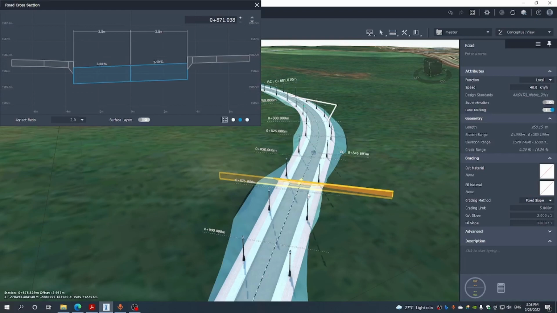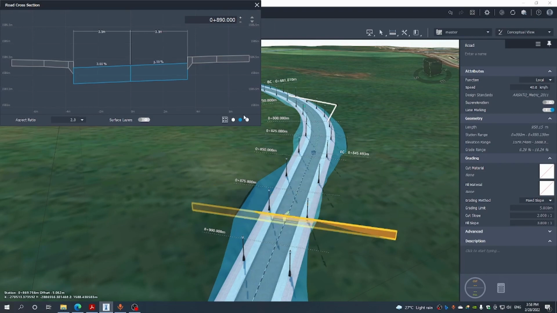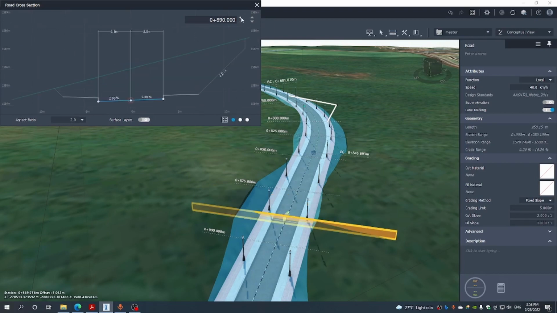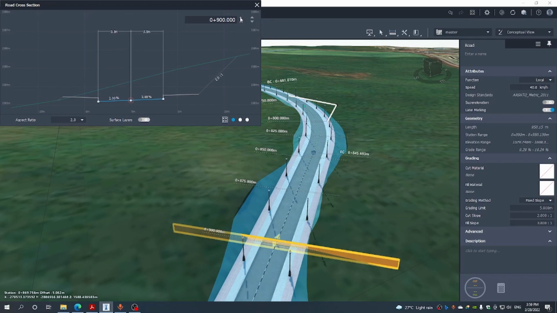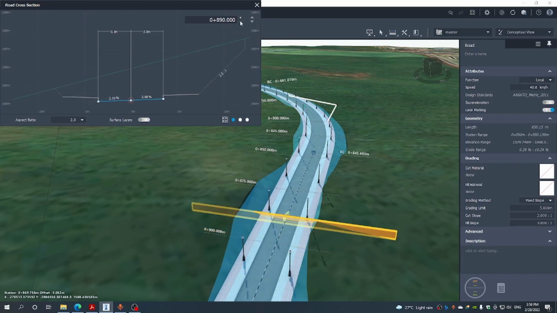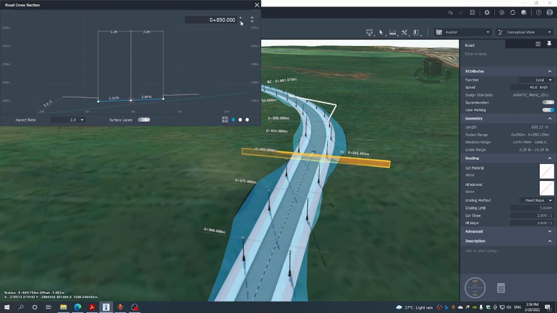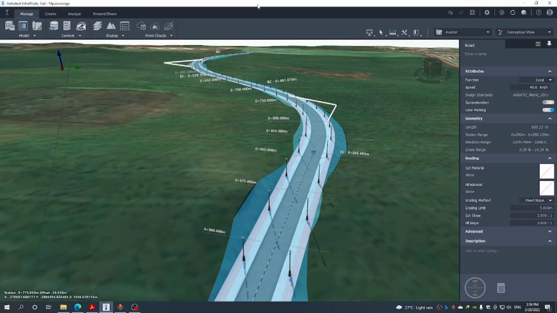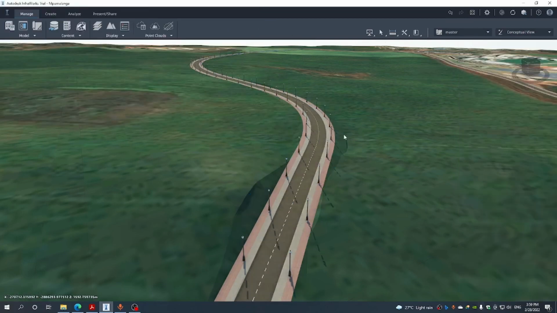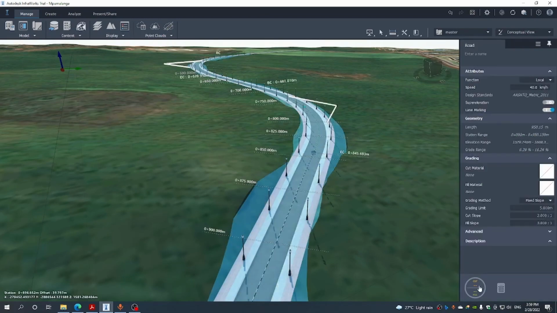There you are. Now you can see we've got a nice slope, and as we travel up this road, you can get to see what kind of cross sections we have. Showing you the cross sections along the way, in this way you'll be able to optimize the design of your road, and once completed you can now take this design or export it into Civil 3D for your detailed design.